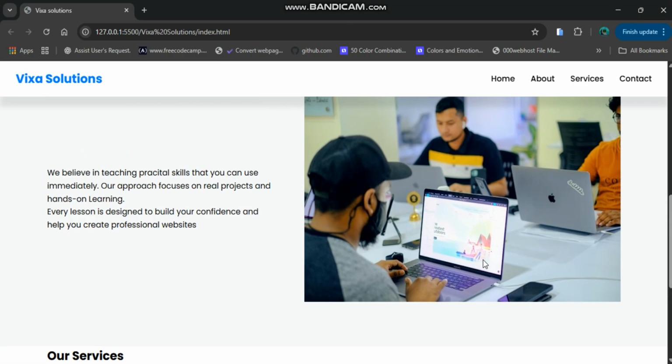The about content div is where Flexbox creates our two-column layout, as you can see, by using the display flex. The two child elements, the text content and the image, are automatically arranged side by side, right? And the align items center vertically centers both columns, so even if one column is taller than the other, they will be perfectly aligned. And the gap of 4 adds space between the columns without using margins.